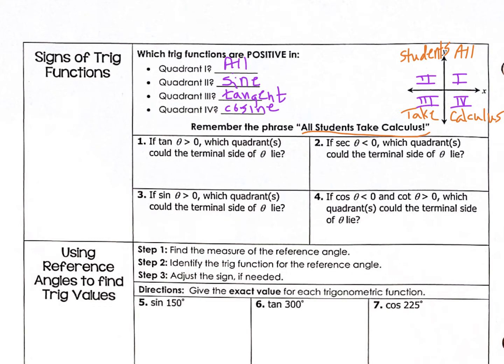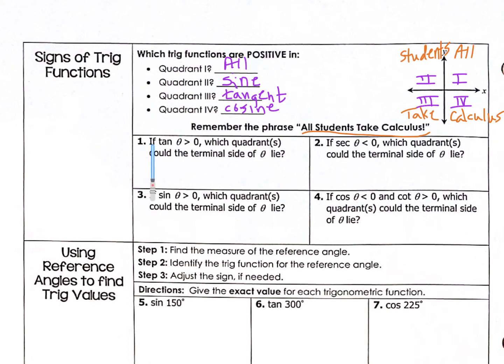So then you're going to be asked questions all the time about, if the tangent is positive, what quadrant could it lay in? If secant is negative, because less than 0 means negative, greater than 0 means positive, what quadrant could it be in? So questions 1, 2, and 3 are actually fairly simple questions. So we'll start with those. Question 4 gets into a more complicated process that you'll use often in pre-calculus.